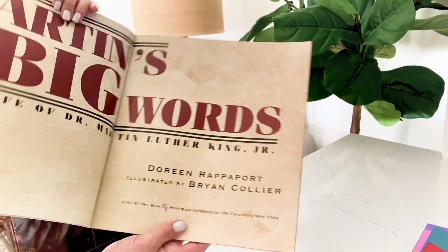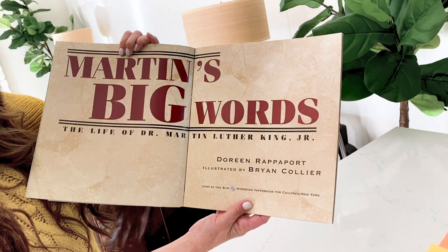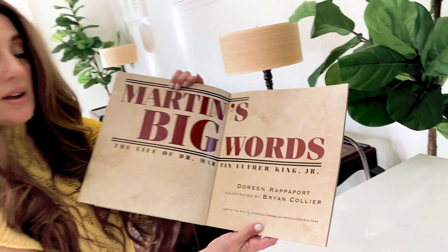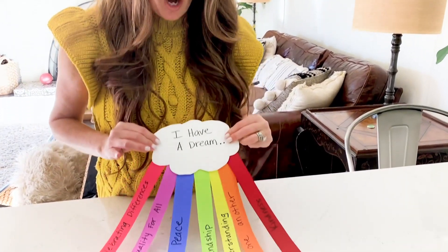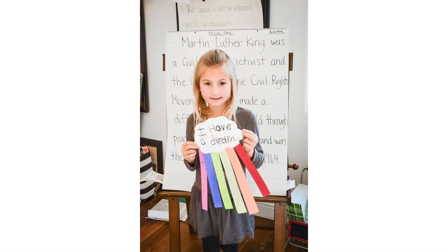This other great book is Martin's Big Words by Doreen Rappaport, illustrated by Bryan Collier. It is just a wonderful story about Dr. Martin Luther King — his childhood and growing up — a really powerful story. Both of these are great, and I encourage you to get your kiddos at home and learn a little bit about Dr. King, then do this fun craft where each child can brainstorm their dreams for making peace and making the world a better place.